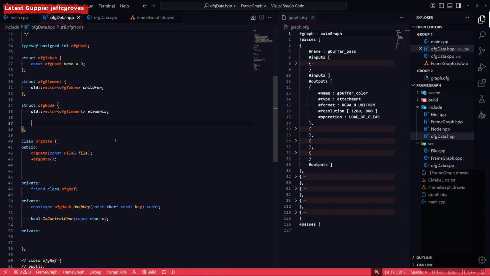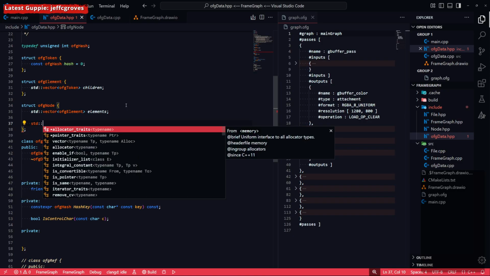Then we have the elements. And then we want a list of children nodes, basically.